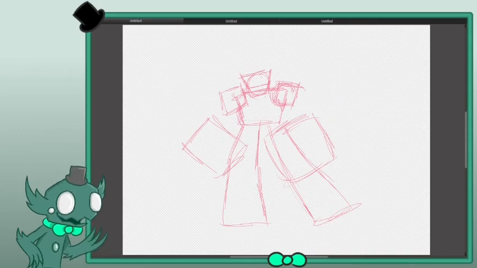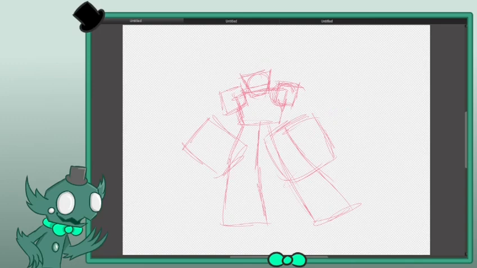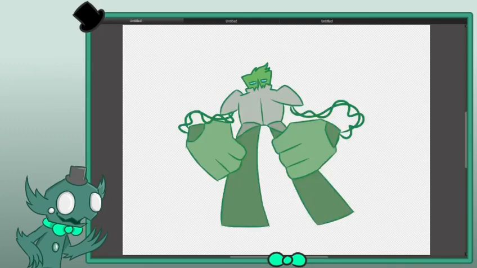Remember, the first thing we did was begin a structure of shape. That is why that's the first thing we did, because I wanted a bulky, strong looking dude, which is why I created a more square-based design. And then from there, I was able to create a more defined silhouette, and then from there, I was able to design that silhouette to have a more peaceful looking color scheme. Even though he is a big bulky guy, it's clear that he's probably a protagonist. He's probably on our side. And that's the type of thing you have to consider when it comes to character design.